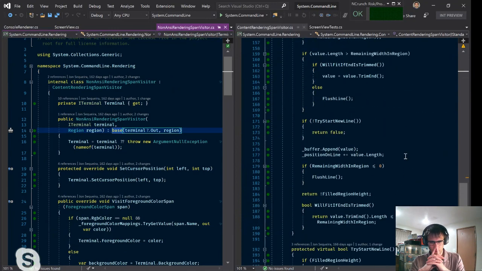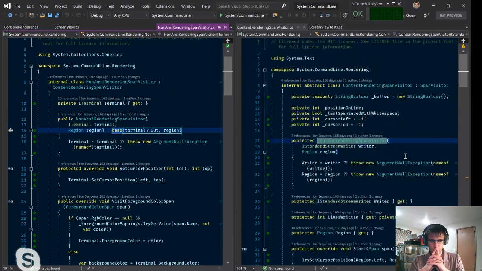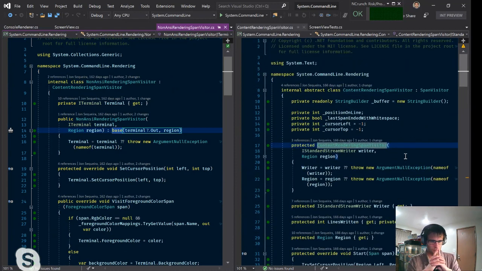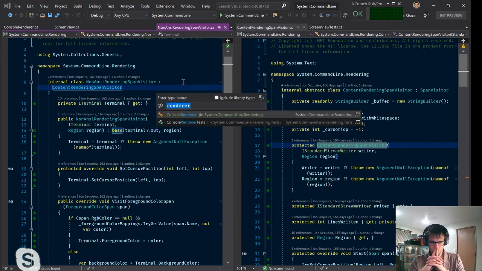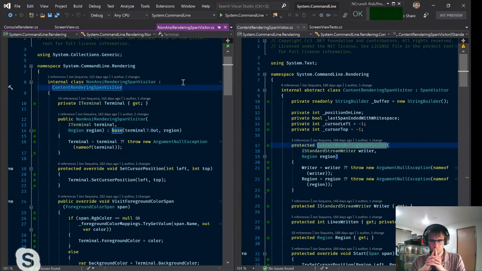Another way of thinking about it is that we're not really rendering a text span anymore, or it's not a content span, maybe. What are the different span types we have? I think this render without a region maybe should only be used for rendering control signals, which means it's a very different kind of overload than what we have right now for render to region.